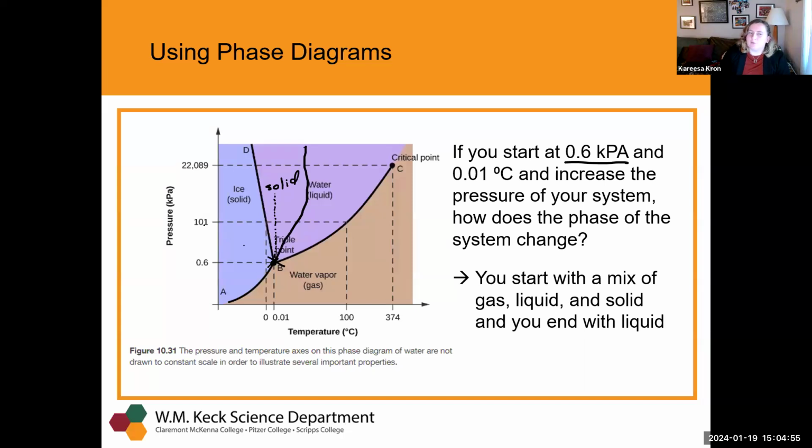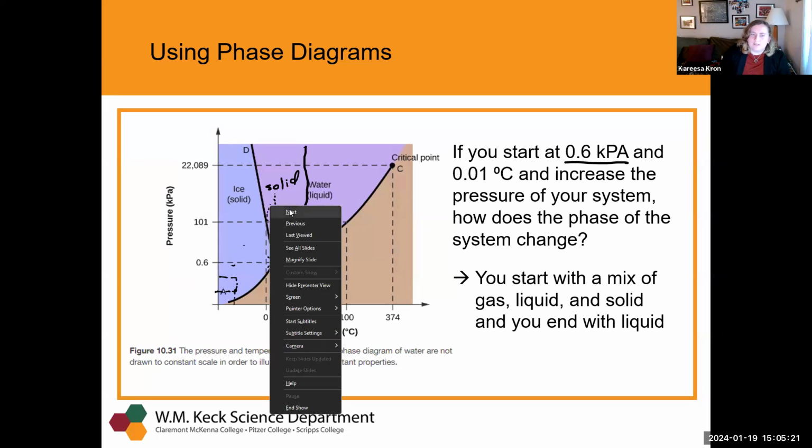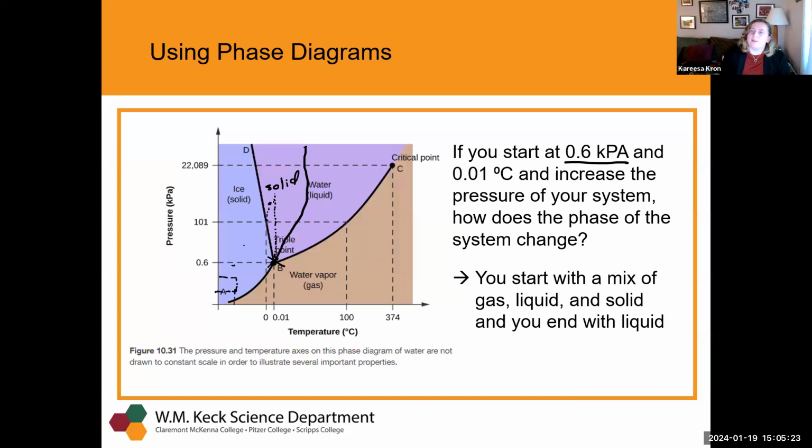And so people created these curves by doing a lot of tests where they took water in a system and they started at some low temperature and pressure, and they said, if you come here and we have this low temperature and pressure, we get ice. If I increase the temperature, it stays ice. And you keep doing that. And what they found is that if you go to 0 degrees and then you increase the pressure past 100 degrees, they found water. And so they mapped this out.